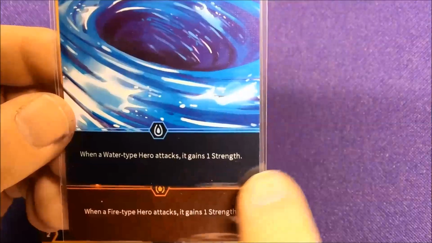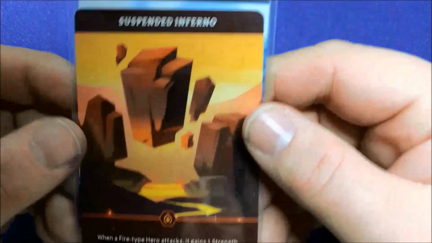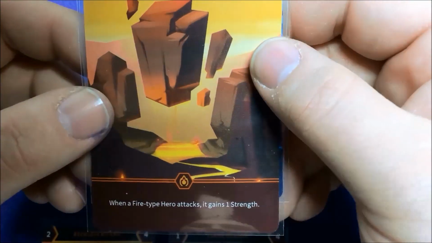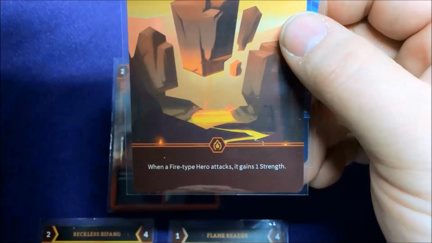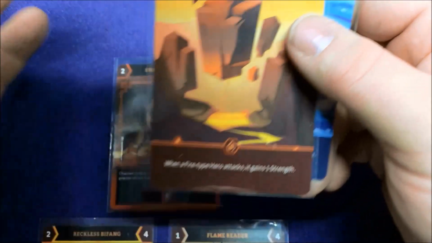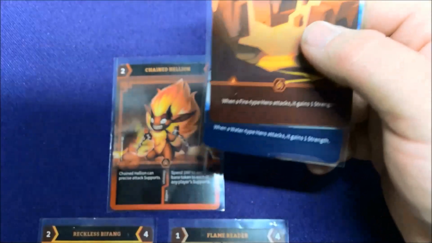A water type hero attacks, gains 1 strength. They each have one of those. But what this does is this affects everybody playing for that entire round. So when you flip it over, it's like, I get it. Hey, it benefits me this turn, but my opponent might get one. So it just adds another little random element to the game, which is kind of neat.